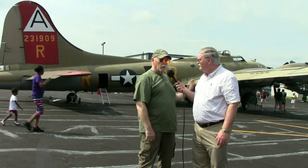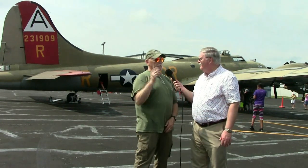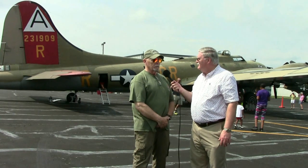One of the other people on this trip here in Northwest Ohio that we're going to be riding with on this B-17 is Marty Potts from Bryan. And Marty, you've flown on this B-17 before. Yep, Ed and I have flown on it several times. I'd say this would probably be my 9th flight on a B-17. Oh, wow. All right. Why do you like flying on a B-17 so much? Oh, it's history. It's history.